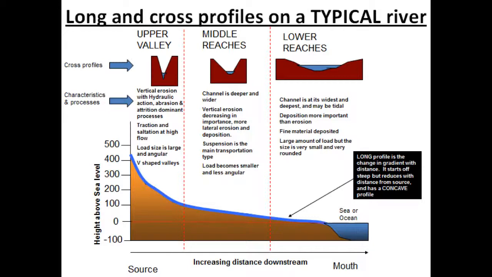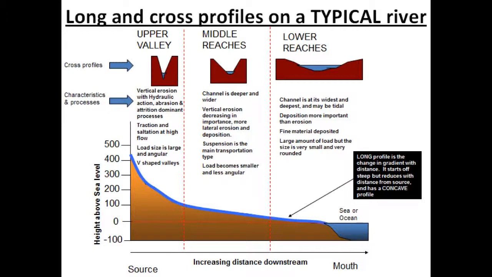So obviously, in order to explain changes in landforms, you need several landforms to write about. So here, for example, you could write about how in the upper course of the river there are waterfalls, and in the lower course of the river there are floodplains. You can't just state what those features are. You will get some marks for stating what those features are. You need to explain why they occur in the different courses of the river.